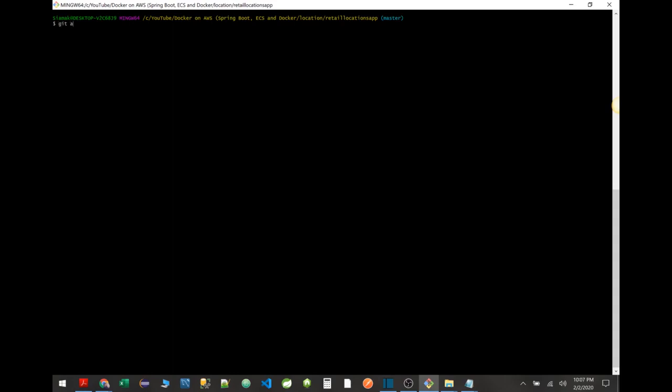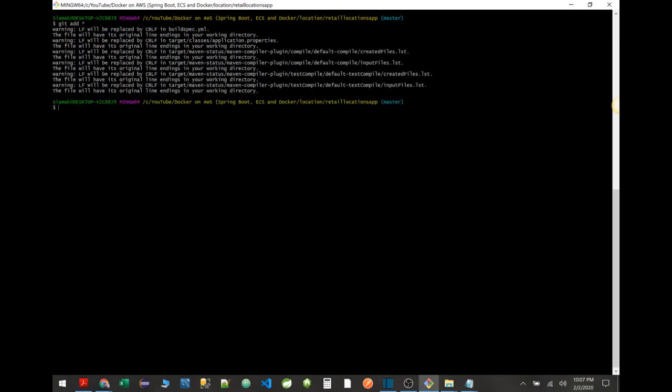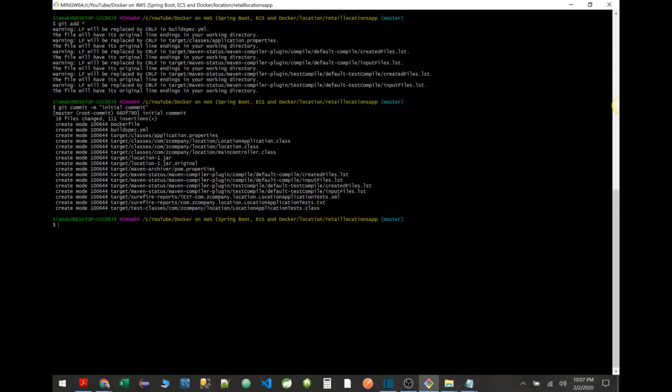It's going to be the same: add everything, commit that with a comment called initial commit, and then git push upstream origin master. I'm going to push that to the master branch of my AWS CodeCommit repository.